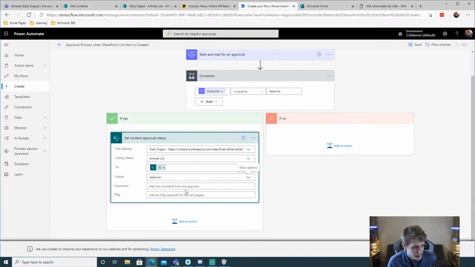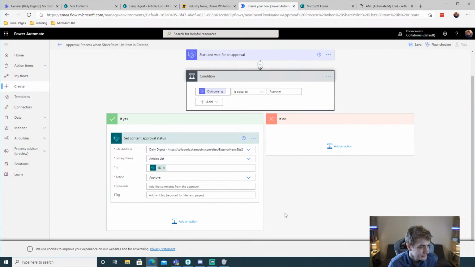And there's options to add comments or e-tags, which I've not looked into, so I wouldn't quiz me on those just yet. So that's all we need at the moment for the set content approval status in the yes tree, sorry.